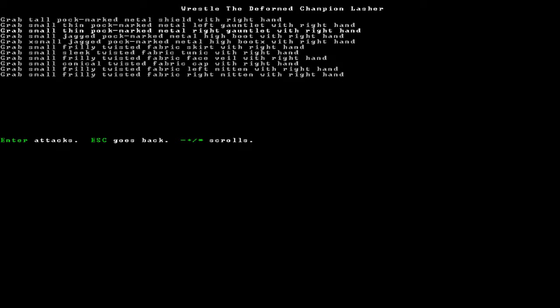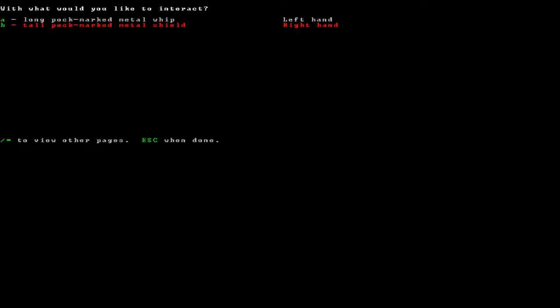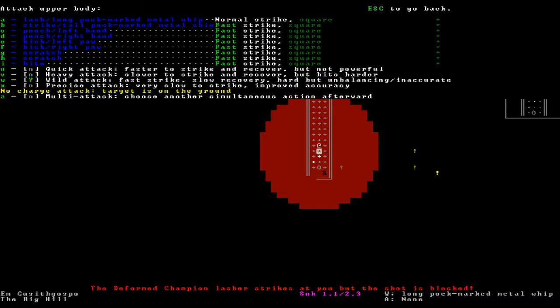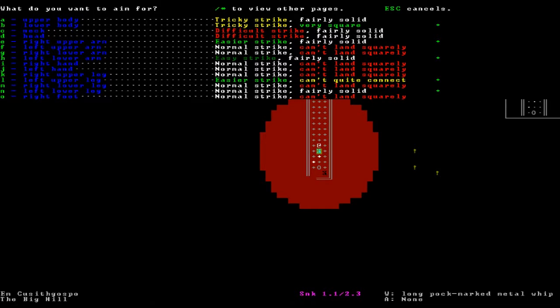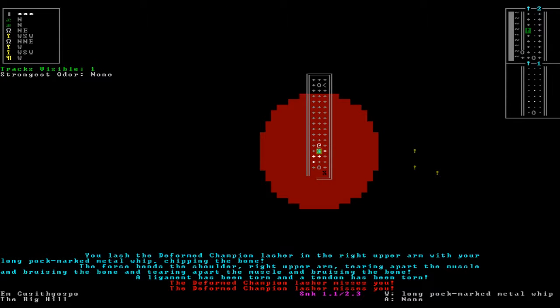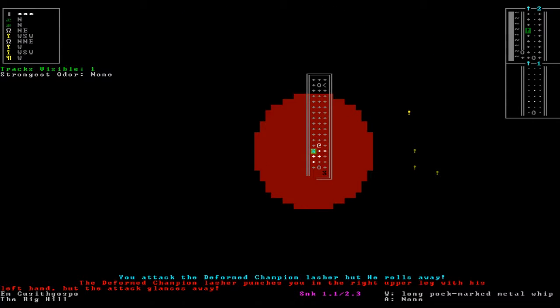Absolute piece of cake. Come on. Yep, got it. Dude was trying to attack me with his shield. Got it. Now he has nothing. I'm pretty confident in my abilities to take this dude out now that I've effectively disarmed everything. I'd like to keep his armor intact. Ooh, ooh, ooh. Get him in. God.